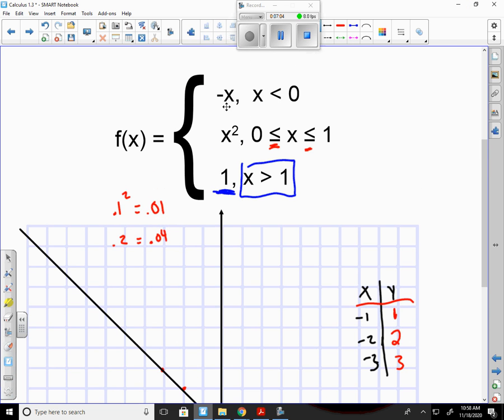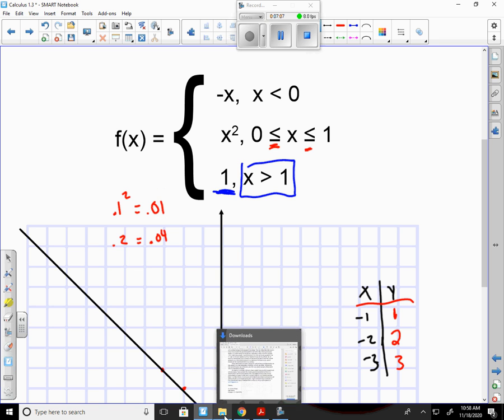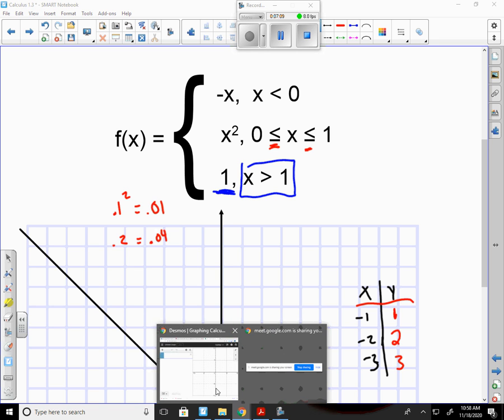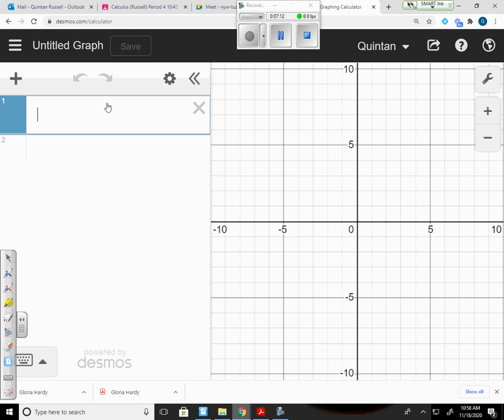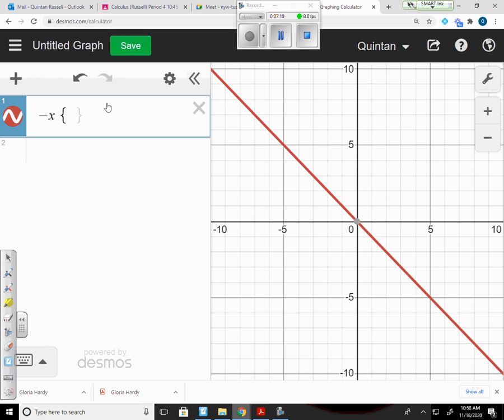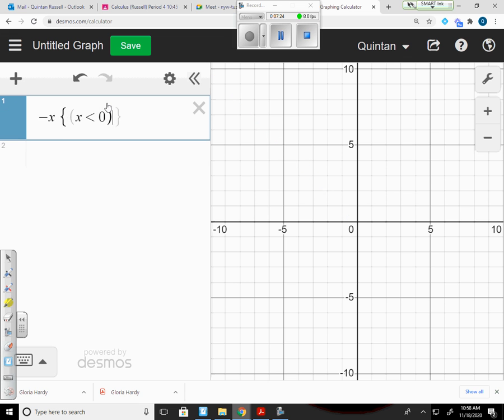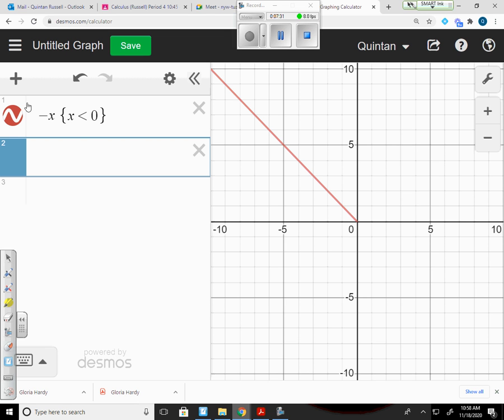So our first part of the piecewise was negative x. And that was when x is less than 0. But to do it, I think you have to put these curly brackets in. So you put whatever your function is in first, and then in the curly brackets, you put your restriction on.